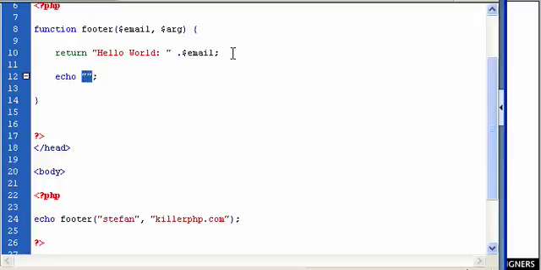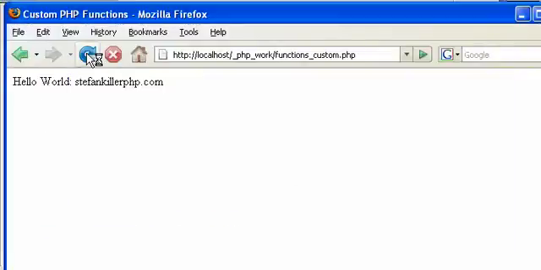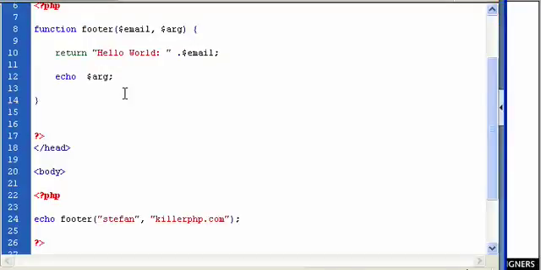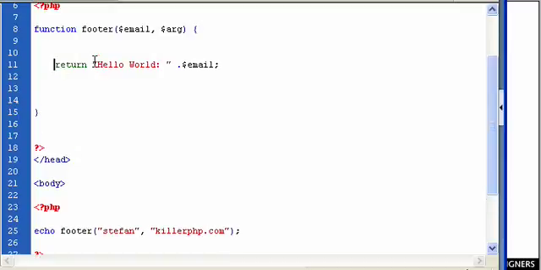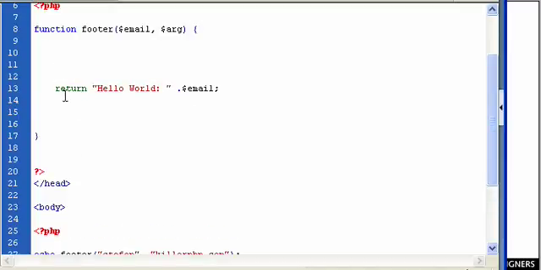So we're just going to tell it to echo out the value in the second argument. And let's see what happens here. And as we can see, nothing happened. The reason I did this was to demonstrate another point, that when you have a function, you can have all kinds of code in your function, right? But when you hit the return, that's when the function stops doing its thing.